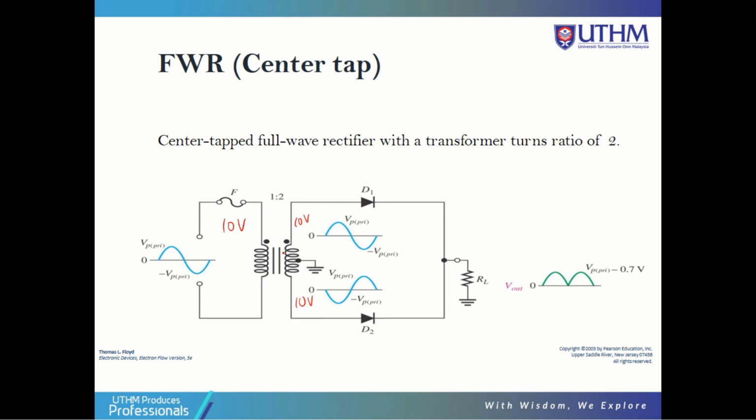Earlier, when one of the diodes is on, during the positive cycle only diode 1 is on, so it will flow through here, and this one will be off. So the output will be 10 volt. This one is 10 volt. Okay, during the negative cycle, only D2 is forward and D1 is reverse. So it does not flow through the top, it flows through the bottom. So the output is 10 volt at the negative half cycle here. Okay, 10 volt. So it follows the turn ratio.